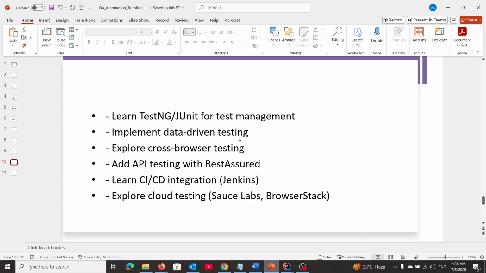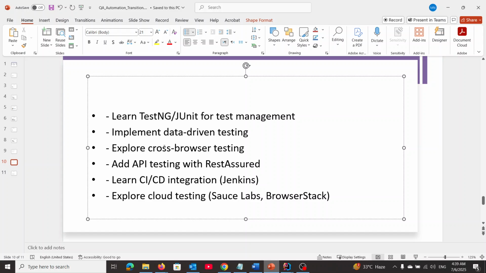You can use API testing. For API test automation, you can use Rest Assured. By the way, at this moment, we have Playwright. In Playwright, you can write not only your functional tests but also your API tests. So Playwright is missing here, but I would highly recommend that you start learning Playwright as well. Learn CI/CD integration. For CI/CD integration, there is a free tool available, Jenkins. But I would highly recommend proceeding with Azure DevOps and AWS.